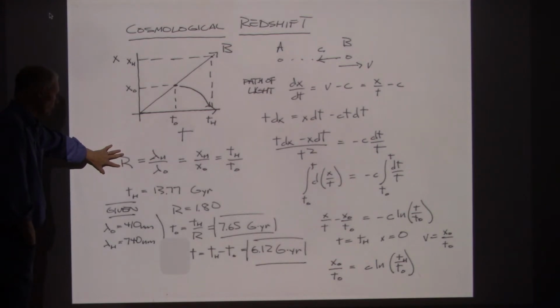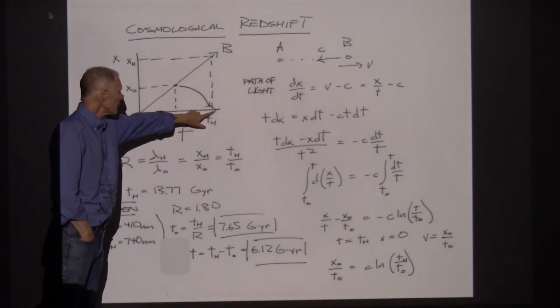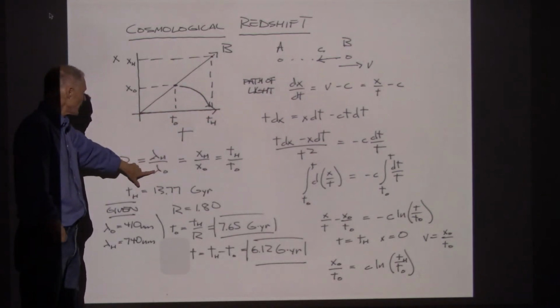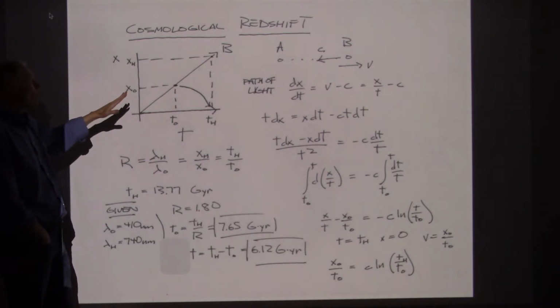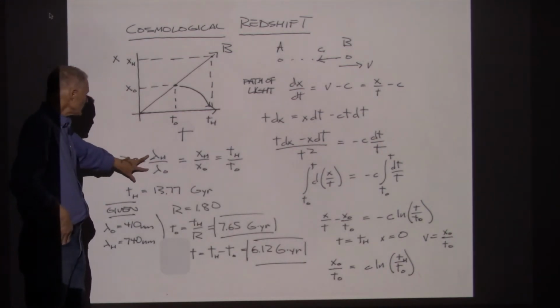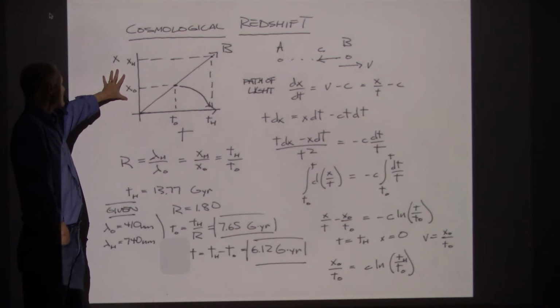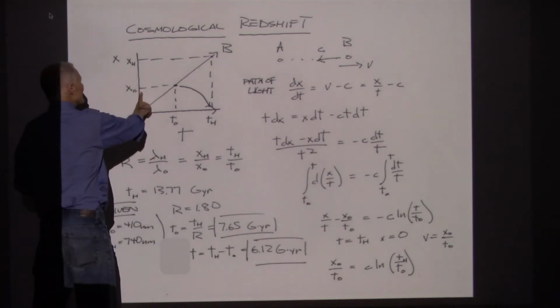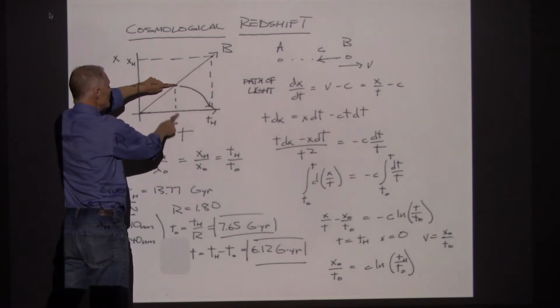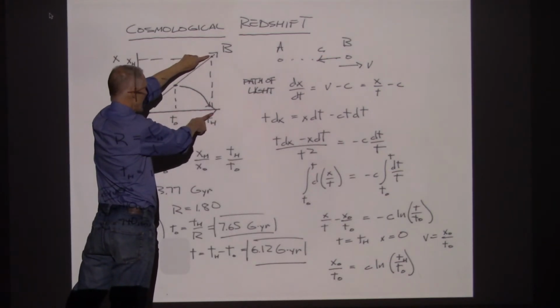There is a redshift formula that we wrote down on the page before. That's the wavelength of the observed light arriving compared with the wavelength of the light when it originated. And in the model that we've developed, where the expansion has been steady, the ratio of the wavelengths will match the ratio of the distances. So x naught is how far the galaxies were separated at the time when the light left, and x_H is the distance that the galaxies are separated now.